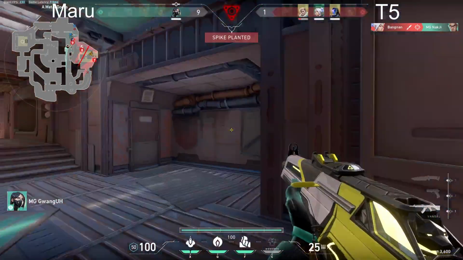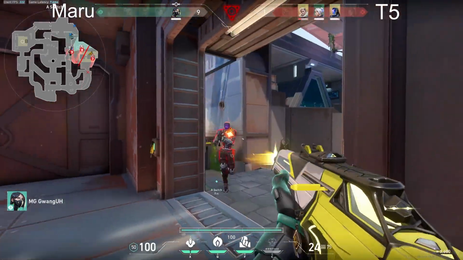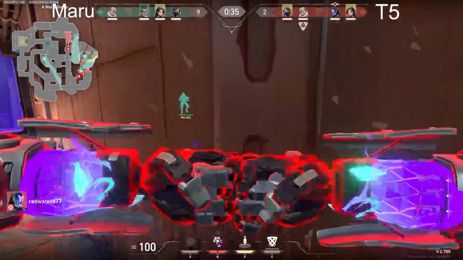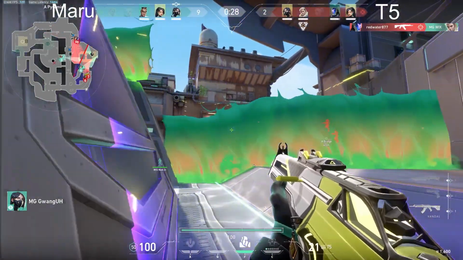All comes down to Guanga here in this 1v3. Oh, sees the jet. Here's a quick push, and Redwater's got it. That's being covered here by Wix, so it's going to be rather tough. You do have the ult here from Redwater. Ooh. Good enough for the kill, though. That it is, and this puts Guanga in a really rough position now.